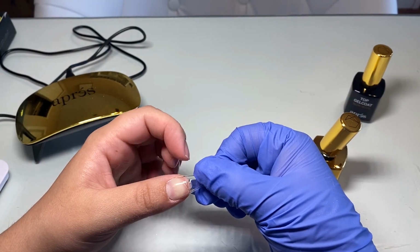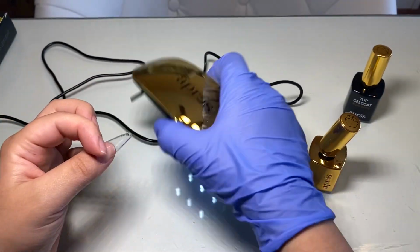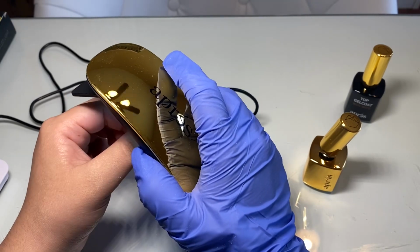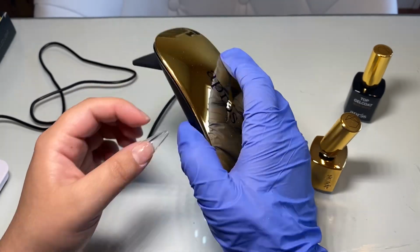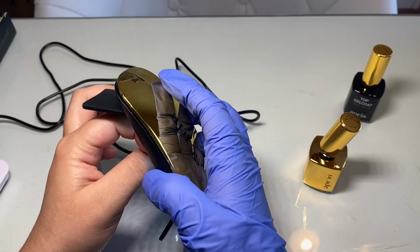Now you guys, we're gonna go ahead and press that nail on. You want to make sure you're applying enough pressure and evenly so you can have that gel spread out evenly throughout the nail, and also to prevent any bubbles.